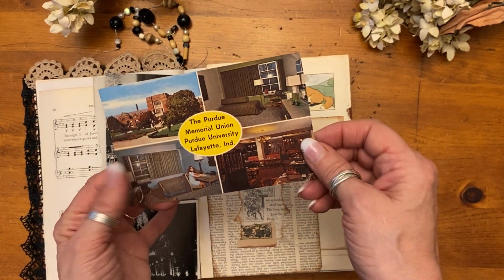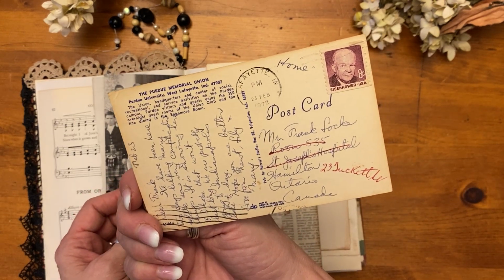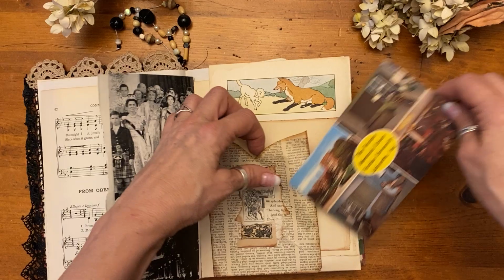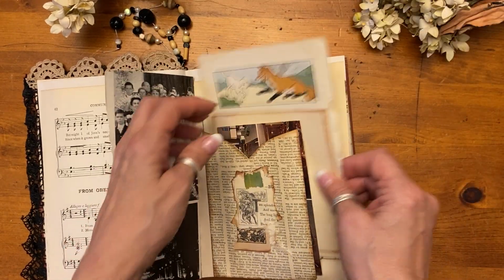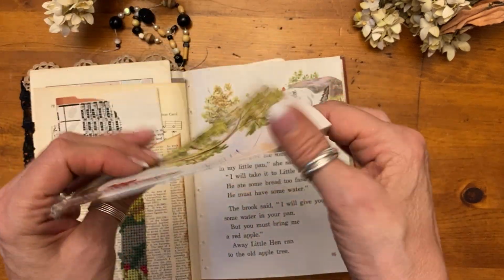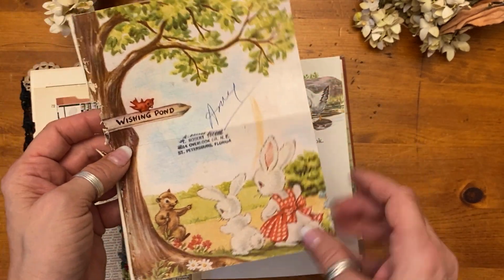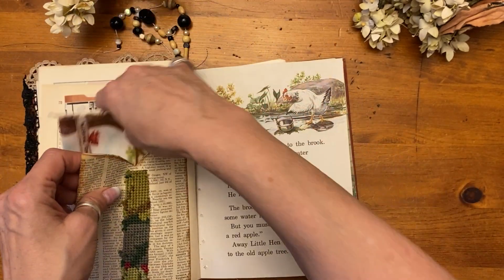And then this is just a really cheesy old postcard from 1972, so older than 50 years old, and that is from Indiana. And then another children's book page there with antique paper. Very cool. And this is really sweet from a vintage book, The Rabbit Who Wanted Red Wings, and some little child stamped the bejesus out of that there.